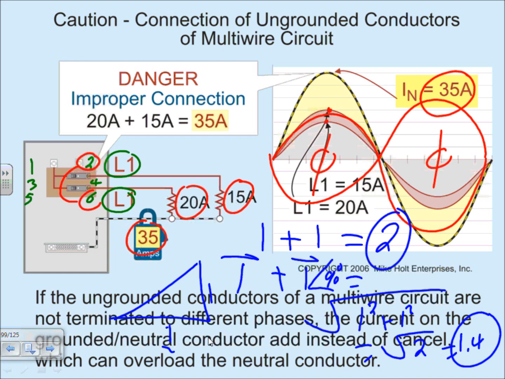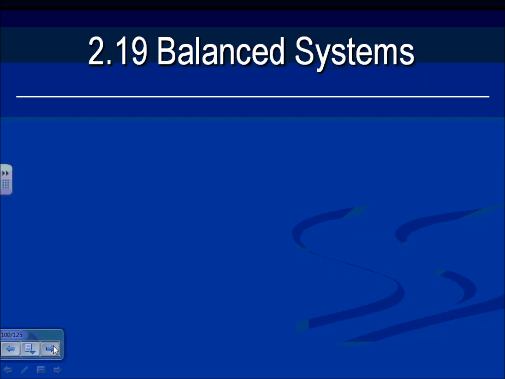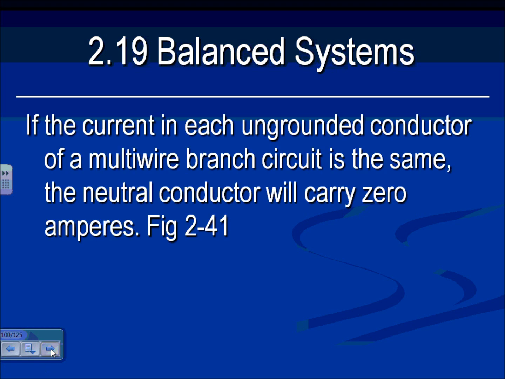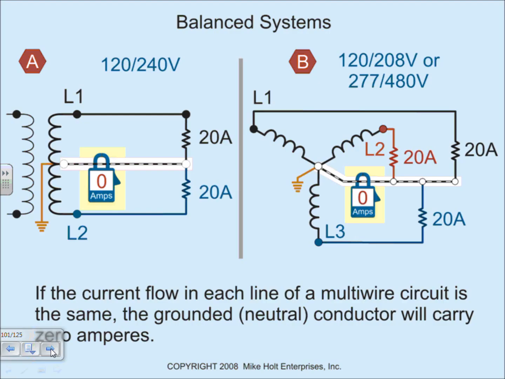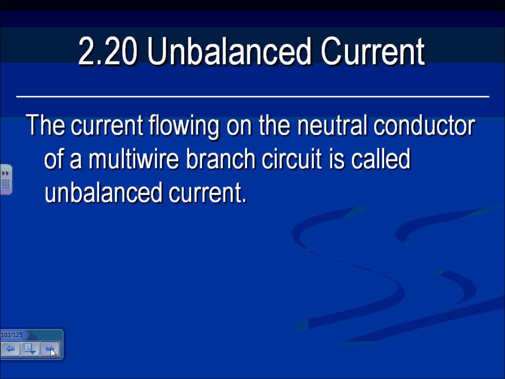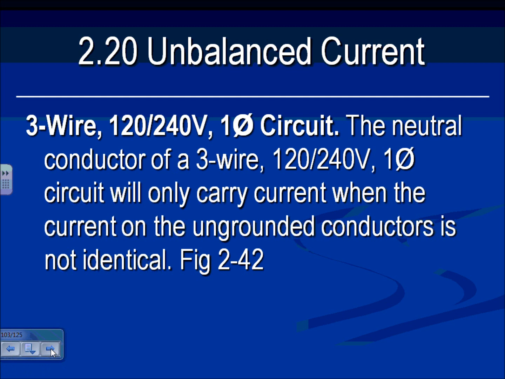You have to tell me 1 plus 1 as real numbers. Yeah, 1 plus 1, if they have an angle difference between them, it doesn't equal 2. So that's why all this stuff that you can see. And I'm going to stop on that one, balanced systems. A few things about the balanced systems, guys. A three-phase, look at the side, on the other side, if the system is balanced, 0, 0, 0 coming out of them. In a single-phase or a three-phase system. Okay, 3-wire 120. Just a few things.